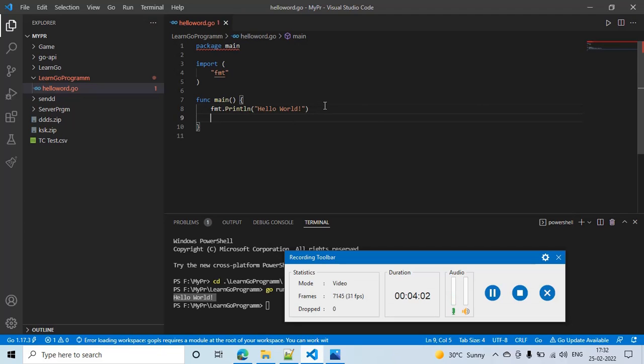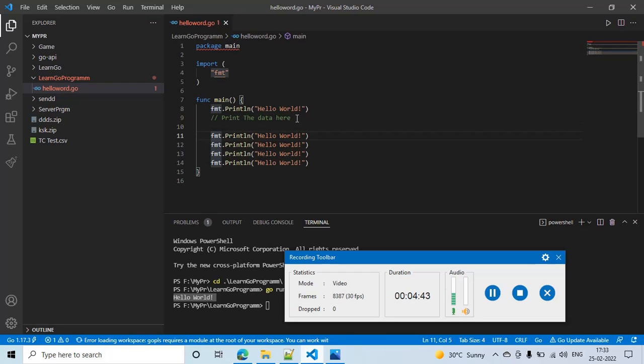Here I show a simple example. If I use the double slash comment, it does not take the code in Go programming execution. Like if I try to print the data here, this data doesn't take part in the execution of this file. If I want to comment more than one line, suppose I have a set of code, then I want to comment that code, so I'll use the multi-line comment.